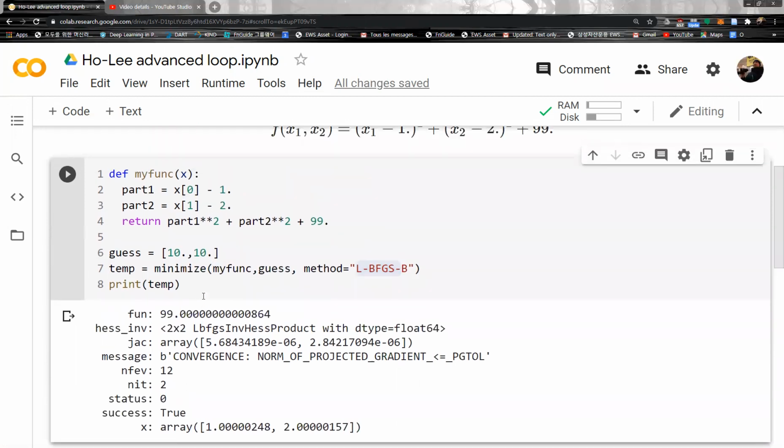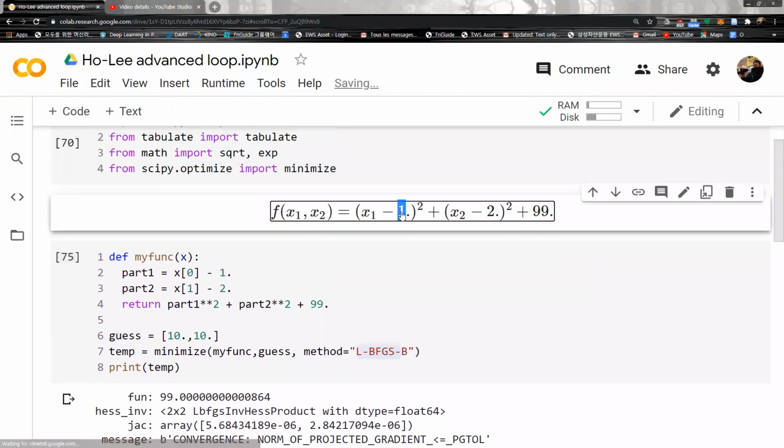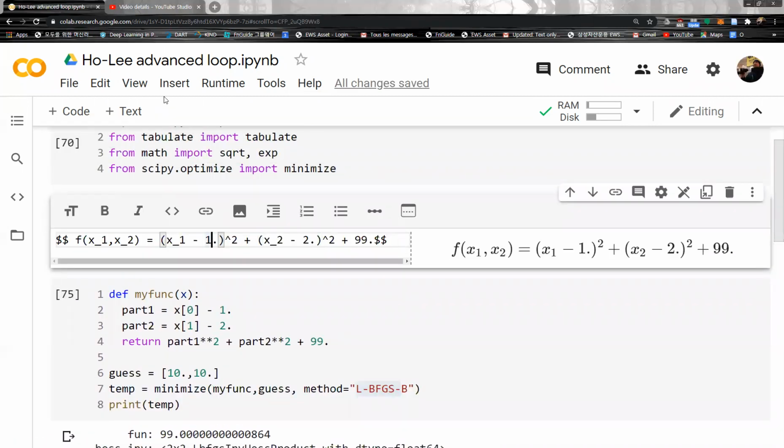Let's make it slightly more general. Instead of 1 and 2, let's make it c1, c2.